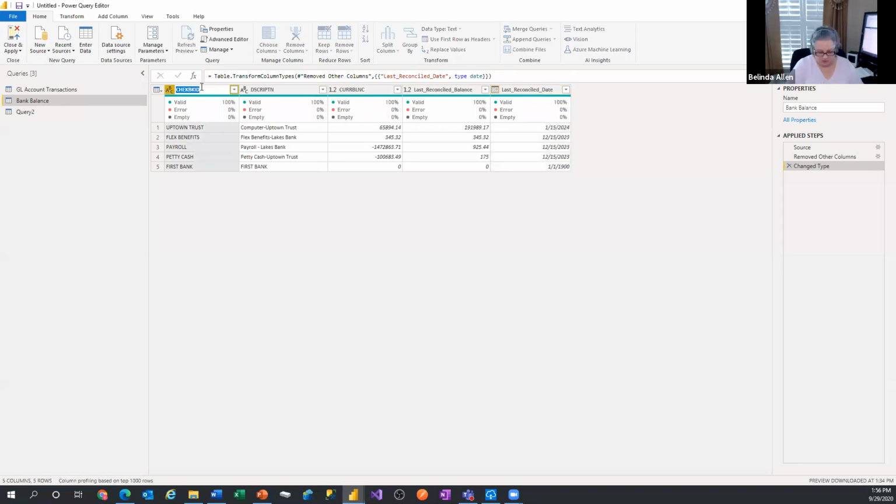So I'm going to rename this one to Checkbook ID. And then this one I'll just call Checkbook. And then I'll call this one Current Balance. This is another way I can get my current balance instead of going to that table, the SY00500. Sorry, I'm seeing them individually here. And then I have last reconciled balance. And get rid of those underscores. And there's a reason I get rid of the underscore.